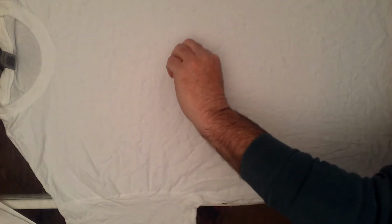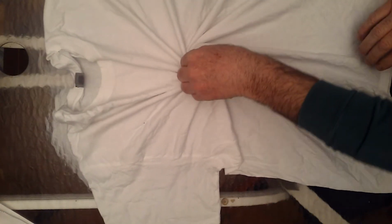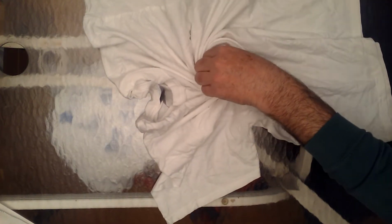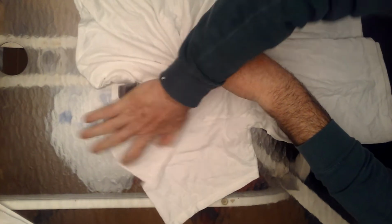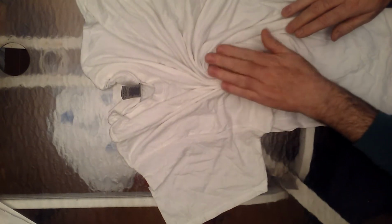So here we go. We got our large white t-shirt for our snow tie-dye shirt. We're going to do a simple swirl in the middle. Nothing big, nothing special. And here we go. Just push out on it. Get all these bumps out of here. Try to keep it level down here. Just keep spinning. Nothing spectacular. Check it out. Let's go back and fix it.